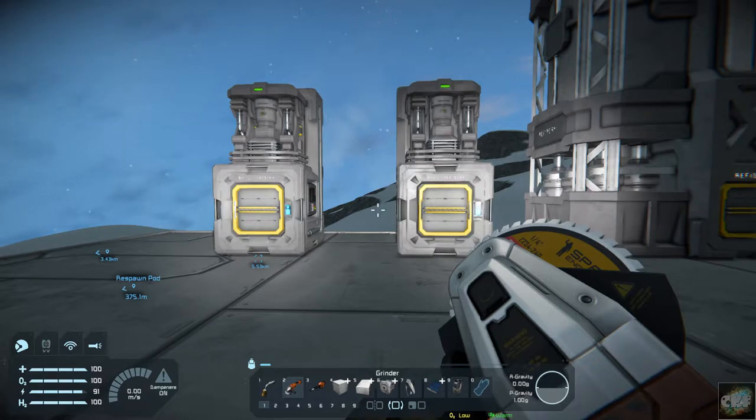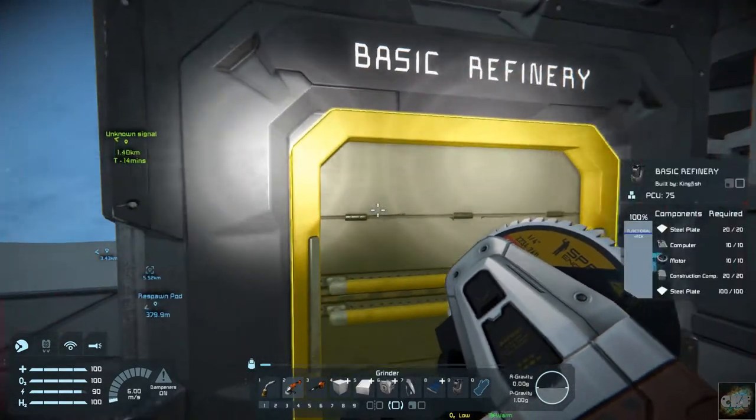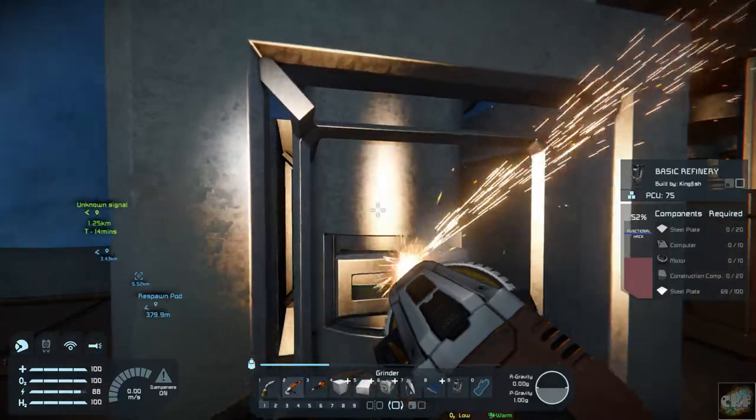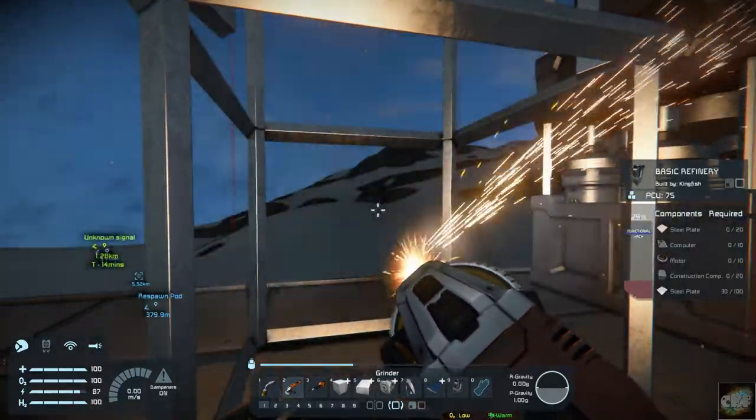What it does is grind it down to scrap, and you get about 45% of your ores or your materials back via the scrap module. Now, I don't have the mod loaded yet because I wanted to show you how it works. And by the way, I'm in survival mode in order for this to work. So we're going to grind down this basic refinery, and we'll be able to see that we've gotten all of our parts back.